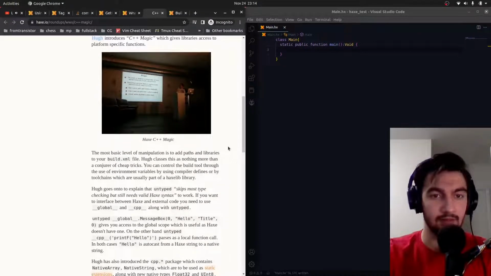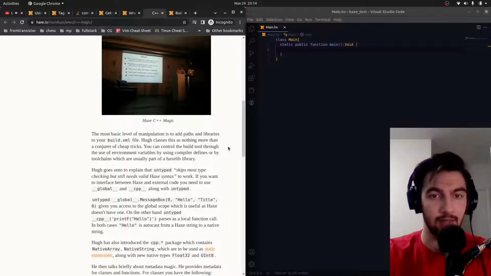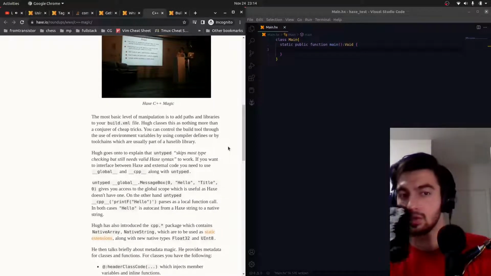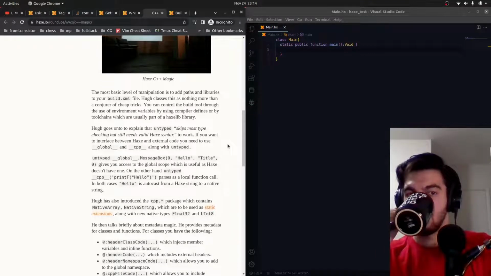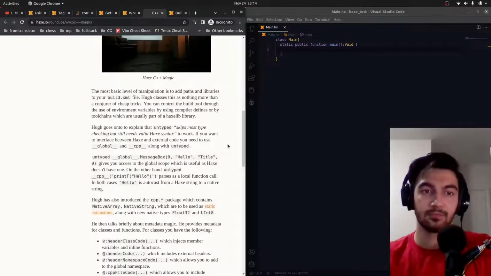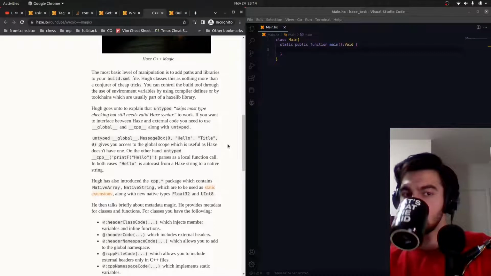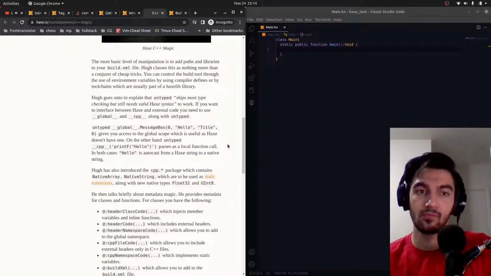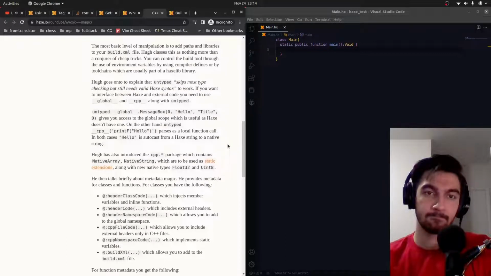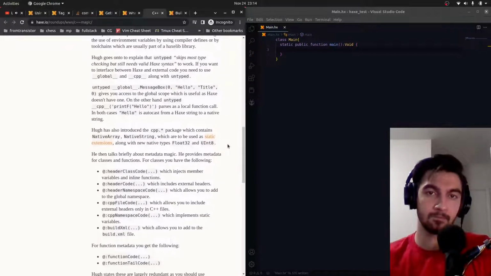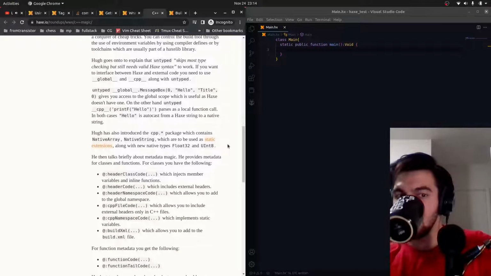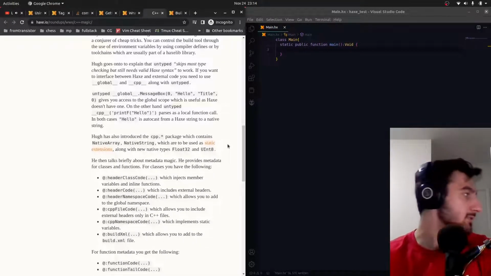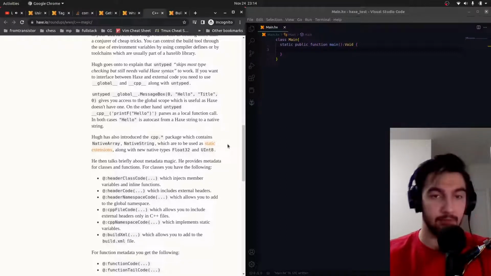The most basic level of manipulation is to add paths and libraries to your build.xml file. But is that what Haxe is doing? I'm not too sure.